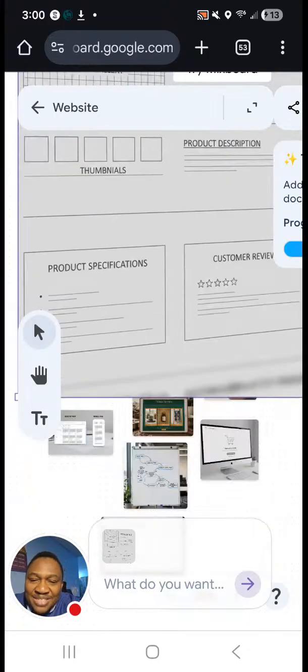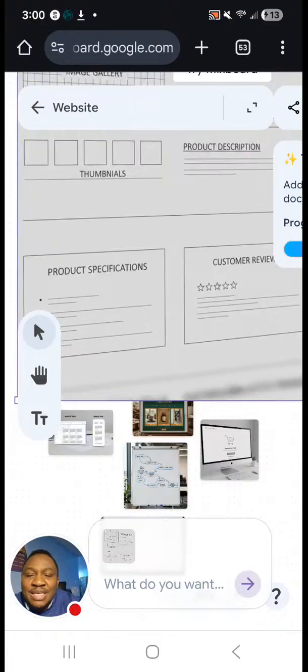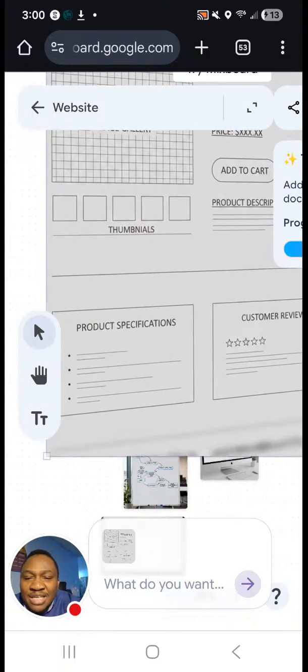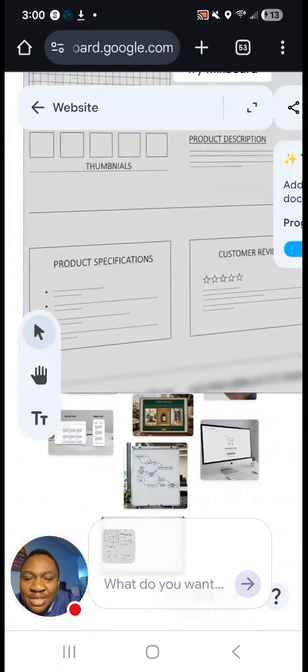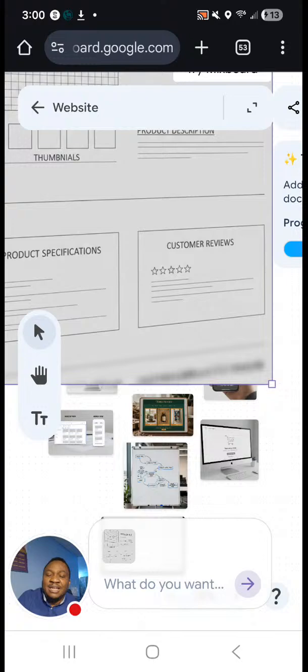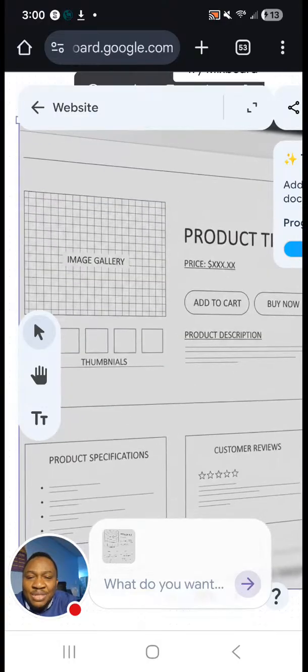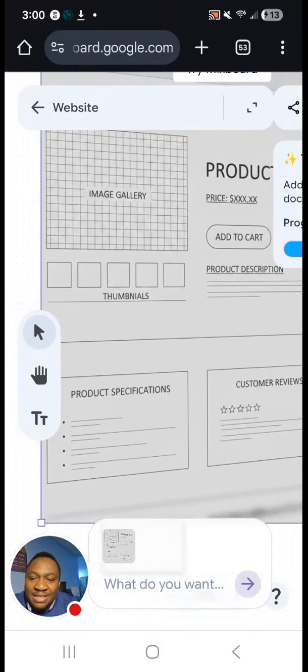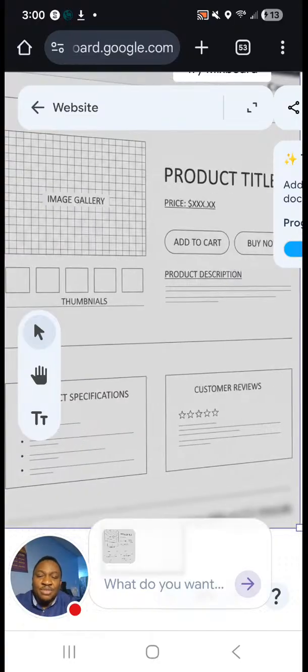So with this, if you are someone who's into e-commerce and you want someone to build a website for you, you can actually do something like this and send it to them and say, I need the website to be like this. So they will know that they're going to put your galleries on the left, and then the thumbnails of other pictures will be under, so you can use a carousel so that the pictures can scroll through.